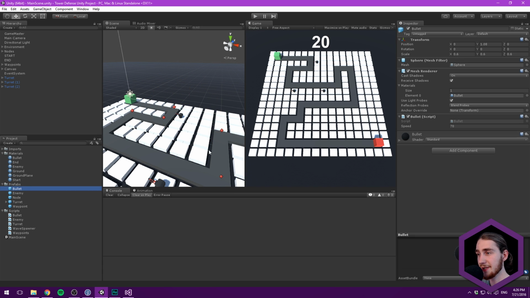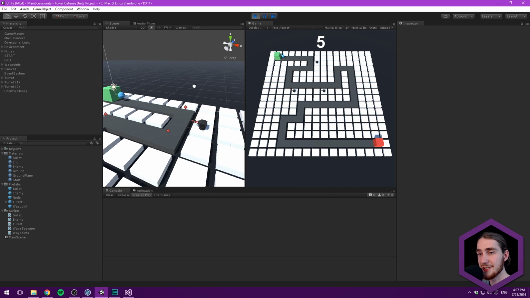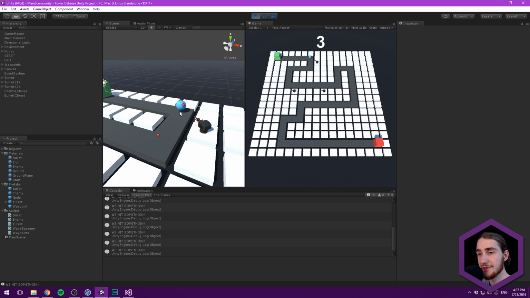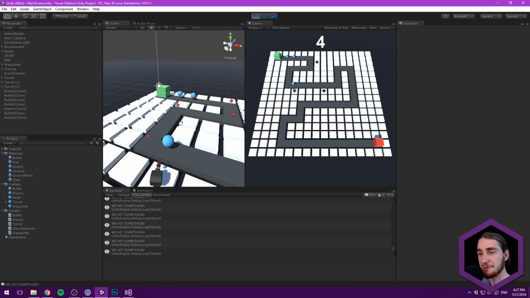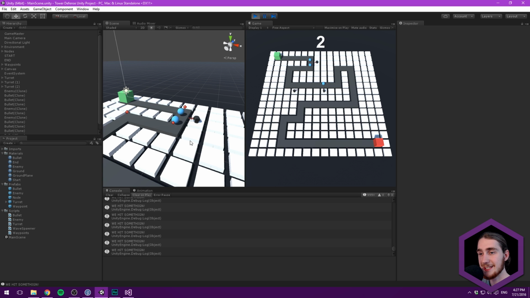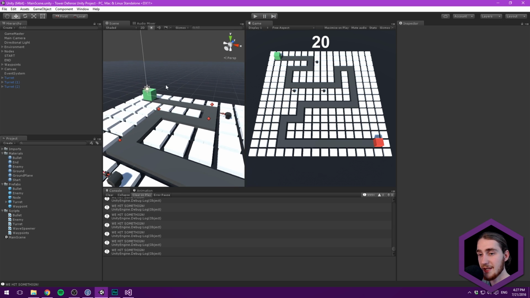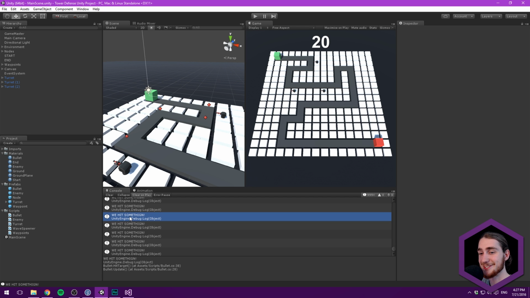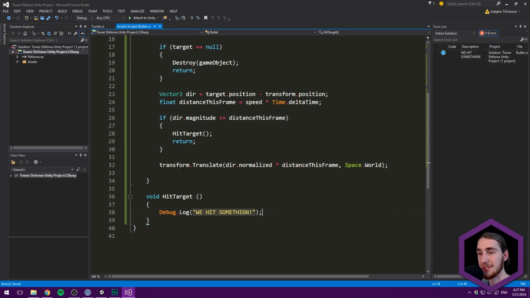We find our bullet. All of that is set up. So let's hit play and wait for an enemy to move inside of our range here. And you can see that our bullet jumps to that location. You can see it keeps following, but the shooting itself looks really nice. I spelled something wrong, but it's working and it's registering that we hit something.